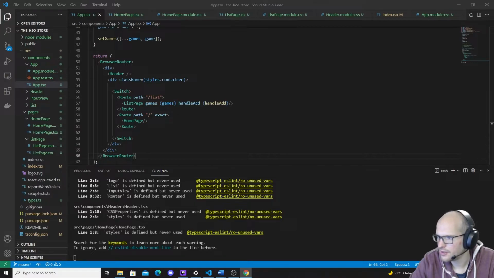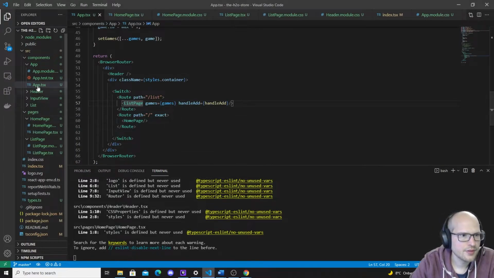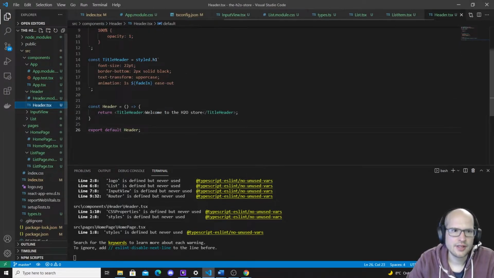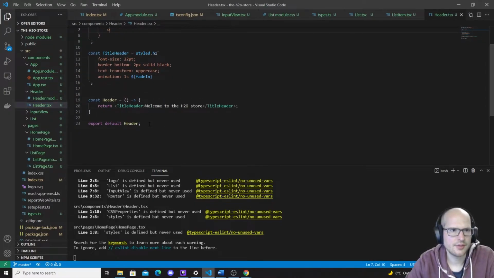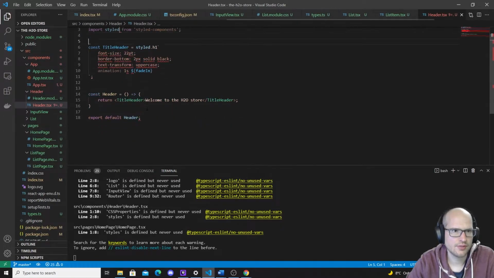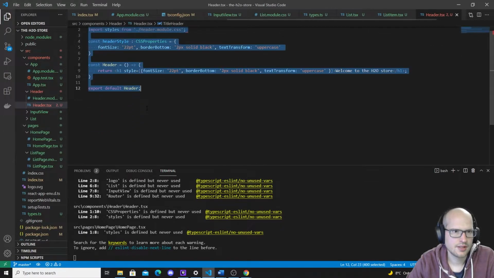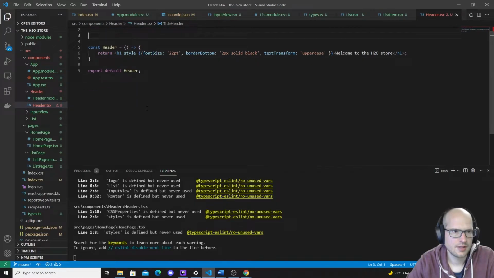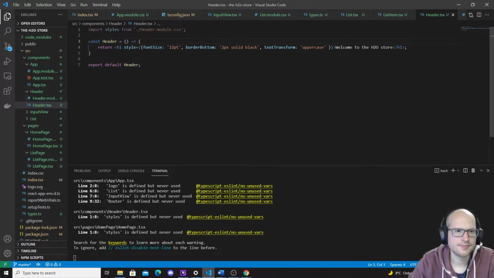So how are we going to do some links now? We have the 2 pages. We're going to create links in the header. We go into the header and start changing it around a bit. I will take out all the code from the styled components, like this. And we use the header like before with the styles.